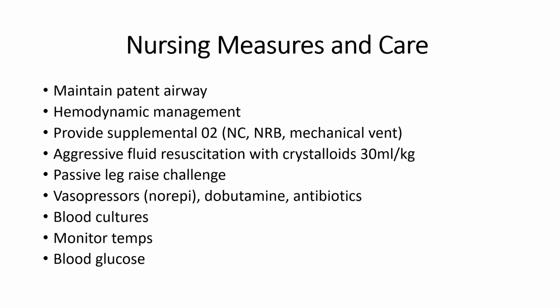So how do we care for a patient in septic shock? Okay, so here are the 3 that we know we're going to be doing with every shock state. Maintaining a patent airway, and depending on how severe they are, they need a nasal cannula, or at the most severe, a mechanical vent, and they can be anywhere in between, okay? Hemodynamic management. We talked about that a lot, and we're going to continue talking about that. Aggressive fluid resuscitation, okay? 30 mLs per kg for the patient. We know we're going to be giving them boluses.